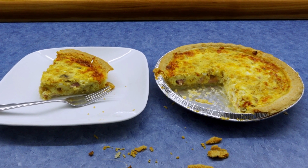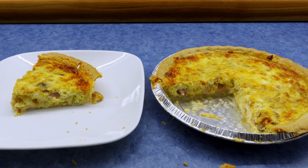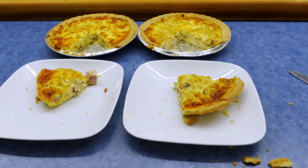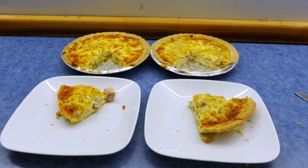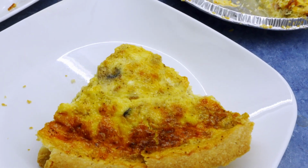Totally normal. The pie crust will soak up any excess liquid in the fridge overnight, and when I go to eat the leftovers tomorrow, it's going to taste even better. If your crust does get a little too wet or soggy the next day, you can always reheat your leftovers in a pan to dry out and crisp up the bottom.